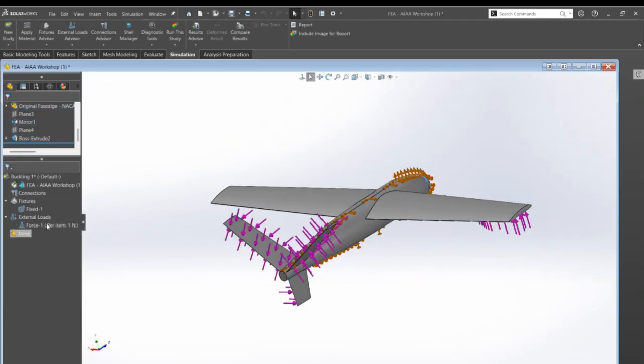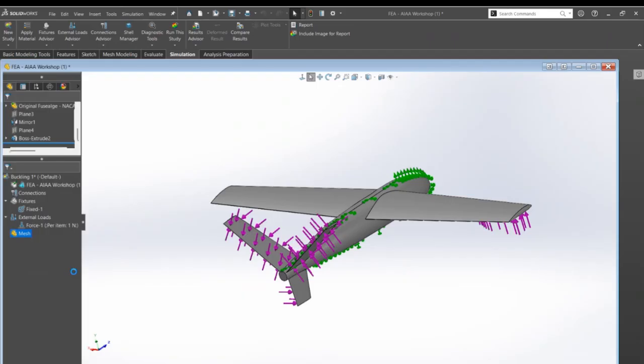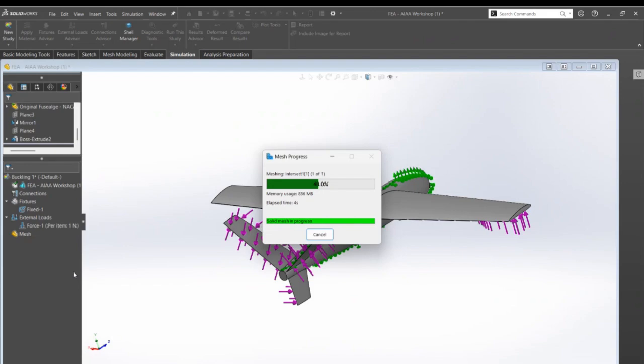Once it's fixed, here's another fun thing you can try. I'll show you guys, you don't always have to make your own mesh. You can save a little time by just clicking the mesh and run button. It might take a little longer to run, but you don't have to manually make a mesh. It'll just mesh it and run it in one swoop.